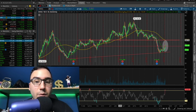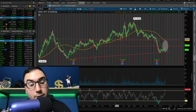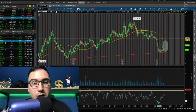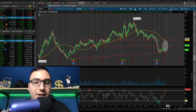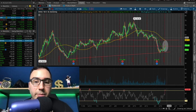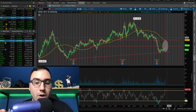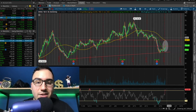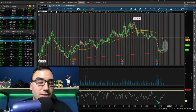Also at about $54, that's where we held support all the way through February. From February through pretty much the beginning of this month of May, we held 54. So watch out. That could be the next spot we do see a bit of a rally to. But like all the stocks today, this one's a bit overbought in the short term. So don't be surprised if it pulls back a little bit before we rip up towards the mid 50s, low 50s, because truthfully, that is where I think it's going.